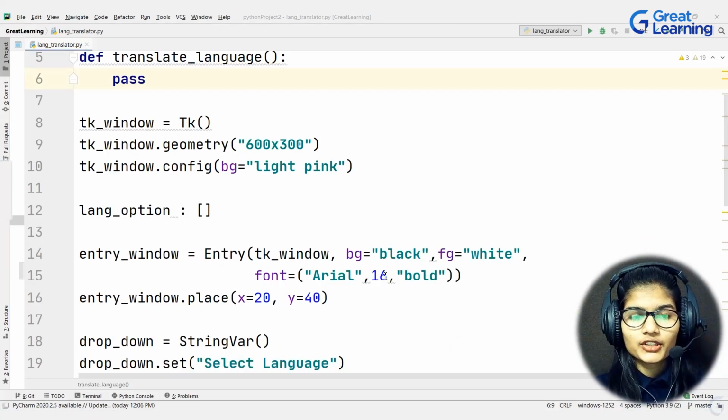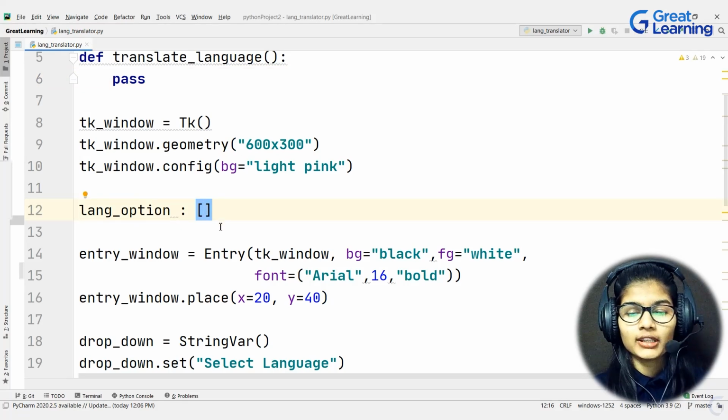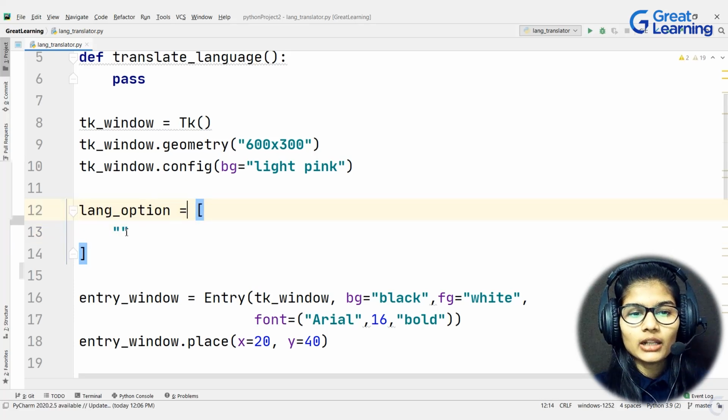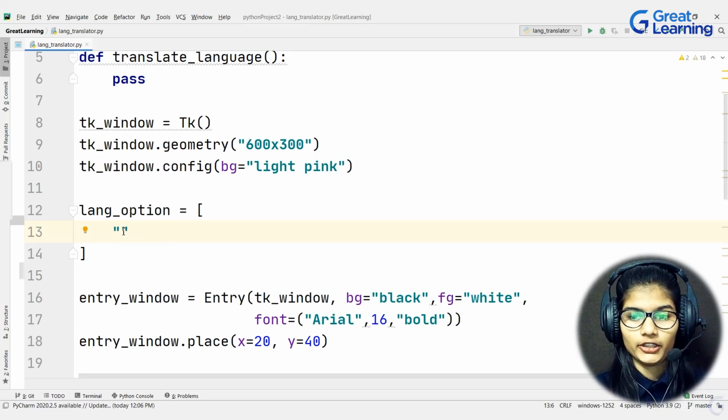Okay, so now further I'll first fill up this lang underscore function, then I'll move forward with the rest of my things. In this case, I'll be giving different languages. I'll give those respective languages, sorry, I have to put equal to. I'll give the languages in such a way as I want them to appear in my drop down menu, in a one by one format. So that is the reason I'll give all of the languages in the one by one format.